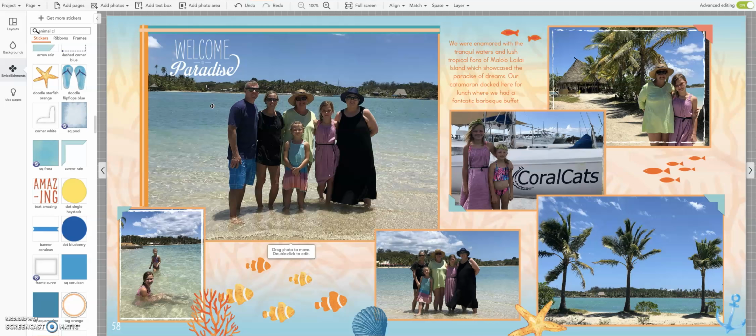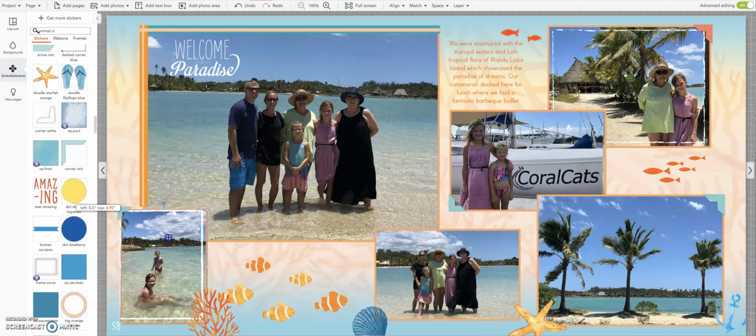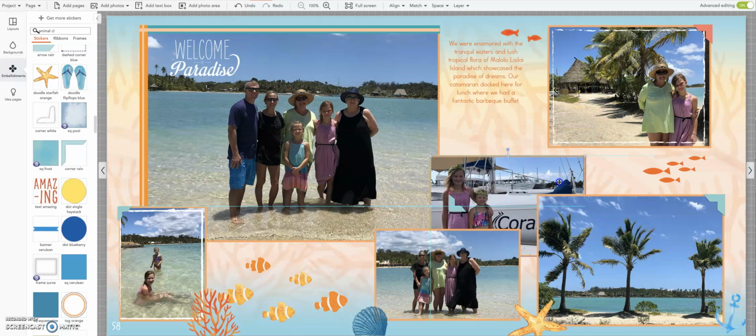Let me move around a few photos to demonstrate the use of overlapping on dead space. If I take the photo that's in the bottom left corner and I pull it aside, you will see that I'm merely covering up some water. Nothing important there. Let's go to the opposite side, upper right-hand corner. I've got a picture here of a lady and a young girl standing by the beach, and there seems to be some overlapping here. If I move this out of the way, I'm merely exposing just some sand.